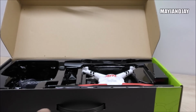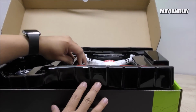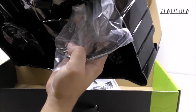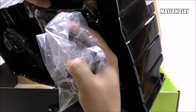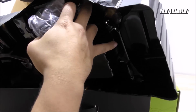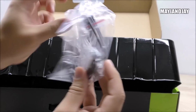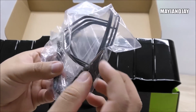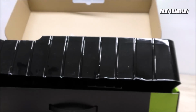So that's very cool. Then inside here, we're going to find the quadcopter, which is the last piece we got on here. As a matter of fact, I do see some spare parts on the bottom. Actually, it looks like we have the prop guards. So here we can see guys that we have some screws as well so that we can attach them. It comes with 4 props, and also we got a Phillips screwdriver.